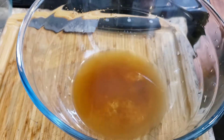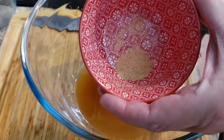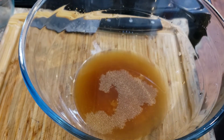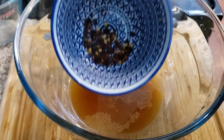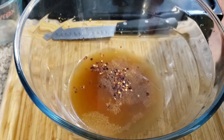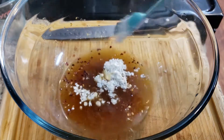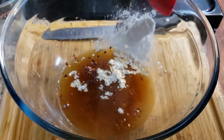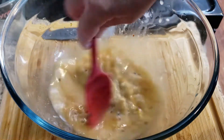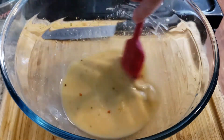Now that we've got our honey in, we're going to measure out one eighth of a teaspoon of ground garlic and that goes right into the bowl with the sauce. Then we're going to grab our red pepper flakes — it calls for a pinch. If you like your food spicier you can put more, but I don't do spicy very well so I'm just adding a pinch. Here is our cornstarch — that's what makes our sauce thick — we add one tablespoon of cornstarch. Mix it all really well together and set it to the side.